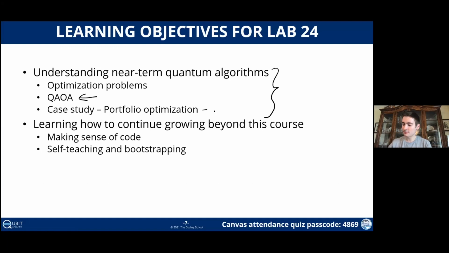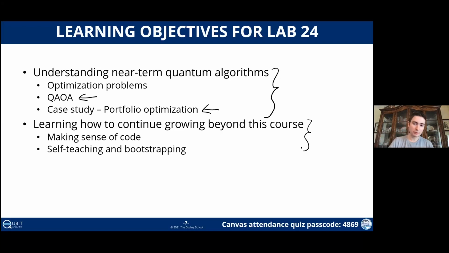And then we'll talk a little bit about a particular case study, which is a problem called portfolio optimization. I think this is exciting because this is the first time we've linked what we've learned with quantum computing to a real world problem. I'll explain what portfolio optimization is in a moment, but suffice it to say, it is a real world problem. It has real world consequences, and real world companies would be interested in this algorithm. And we'll show you how you can do that with QAOA. Once we've gone through some of the theory on the slides, we will then go into the code itself.